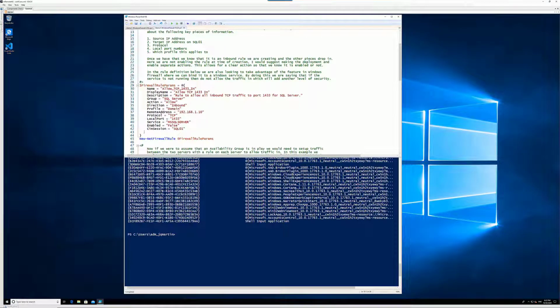Now, what I'm using here is a technique called splatting, and it essentially allows me to create a hash table of all of the parameter values I need for my cmdlet. You'll notice here we're giving a name, a friendly name, and a little bit of description, that way someone comes along behind us and they know what it's doing. One thing that is very important is give it a group. Now, this is not predefined, you don't have a set number that you've got to use, you don't have to go and create a group first, you just specify a string here, and all of those rules that you create will have that.